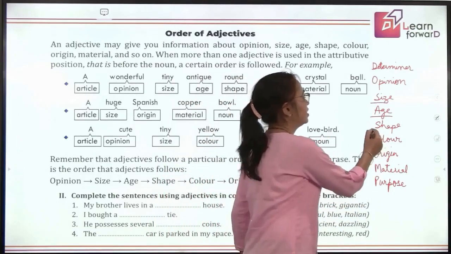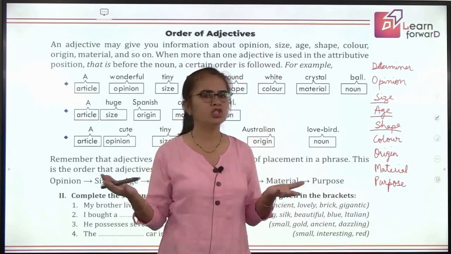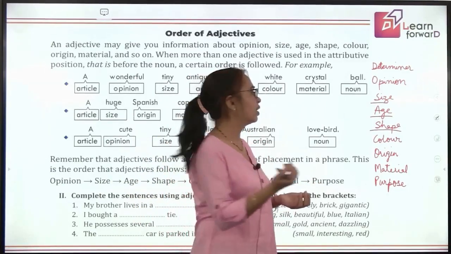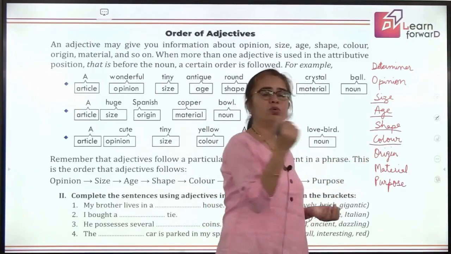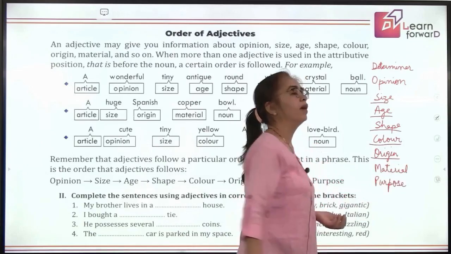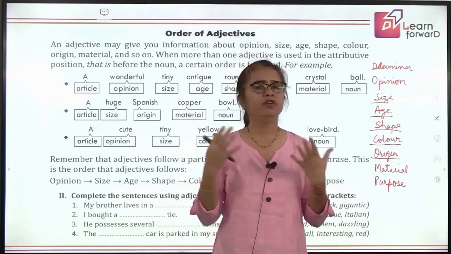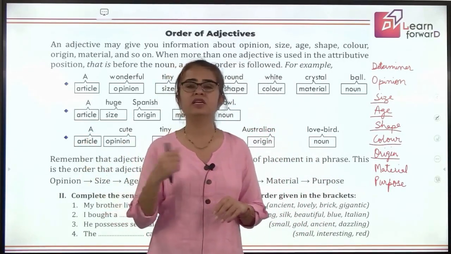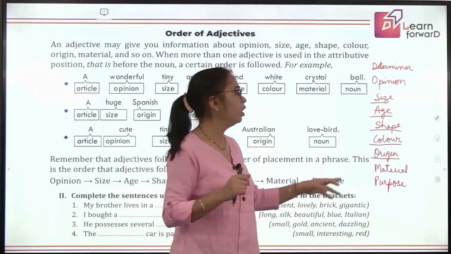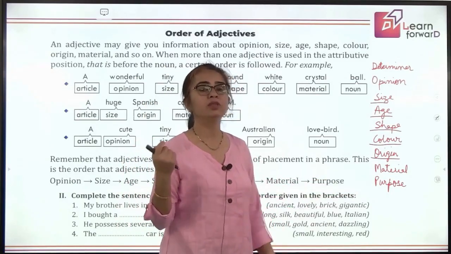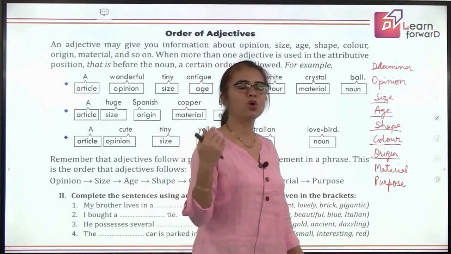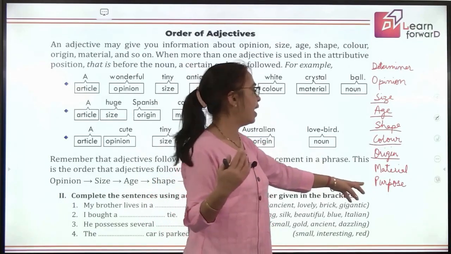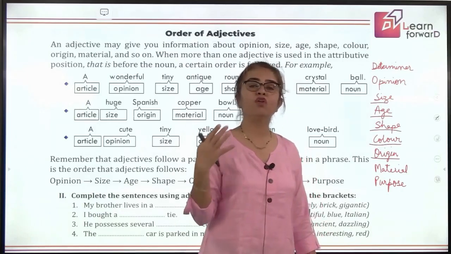Next is the shape. You can talk about any geometrical shape. It can be rectangular, oval, circular, round. All these are covered under shapes. Then colors, so many colors, you know. Then comes the origin. By origin we mean where that noun has come from. If it has come from India, we say it's Indian. Something that has come from America, we say it's American. That is what we mean by origin. Next comes the material. What is something made of? All the metals, all the fabrics, whatever material nouns we have studied, all those come under material. And then purpose. Purpose means what that noun is used for.